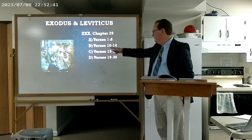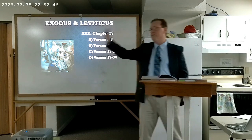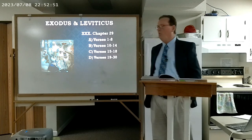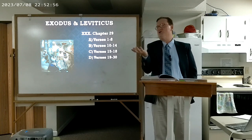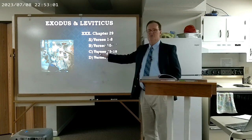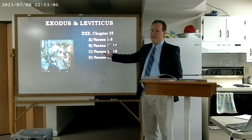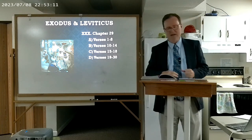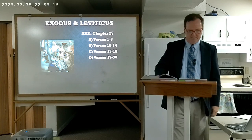These garments that Aaron is wearing are going to be passed down. So when Aaron's time is up and his sons come in, and their sons, the garments will be passed down. Won't they get kind of worn out? I mean, they should, shouldn't they? Yeah, God won't let that happen. What about all the regular clothes Israelites wear? They don't wear out, even though they're wearing the same outfit for 40 years. So that's another miracle of God. These garments are to be passed down for centuries through the priesthood.